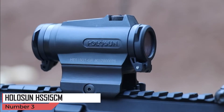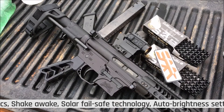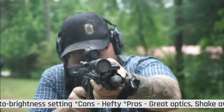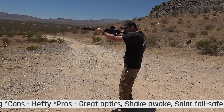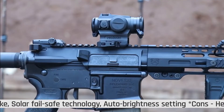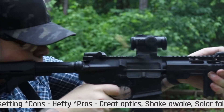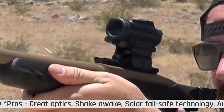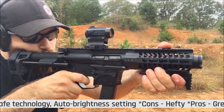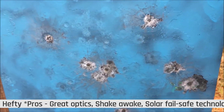Up next in third place we have the Holosun HS515CM. Whether you are a hunter or part of military ops, having the Holosun Military Grade HS515CM micro red dot sight along with your rifle might become your greatest ally. Based on initial tests, a CR2032 battery can last for up to 20,000 to 50,000 hours as long as it is in good condition and handled well. For its circle pattern red dot sight, it uses solar fail-safe technology and auto-brightness settings, which can drastically improve battery life for most average shooters. This product features a shake-awake motion that enables you to recall your last setting, saving time with less hassle of configuring your setup and giving way for smoother shooting.